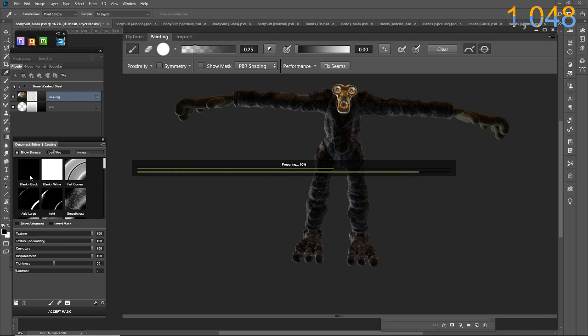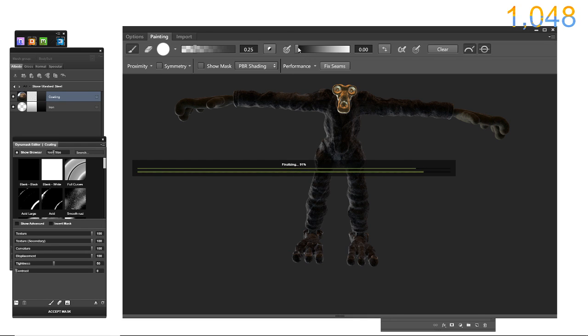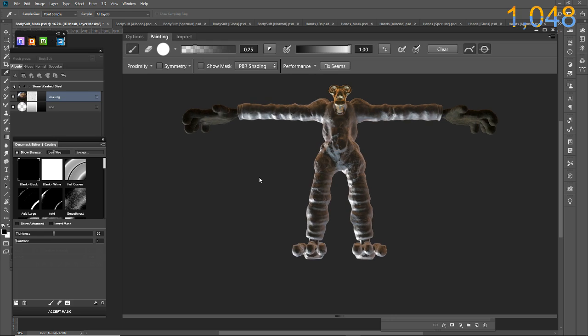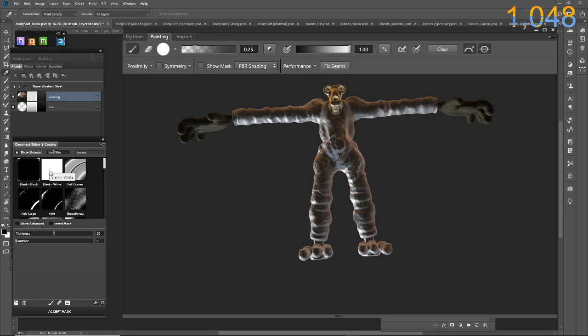So let's make it black, and then paint the areas that we want visible. So, wait, is that right? Maybe stone washed steel.